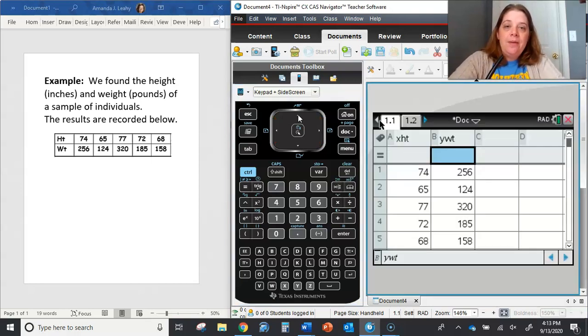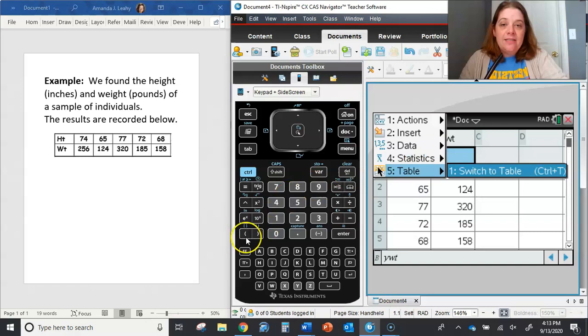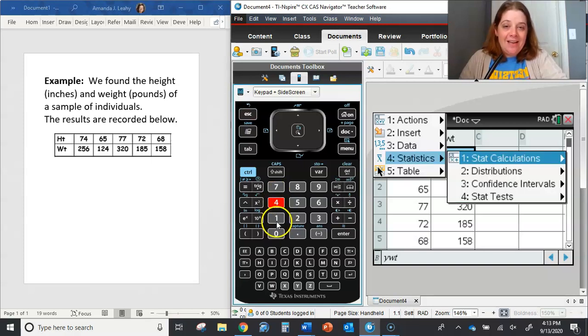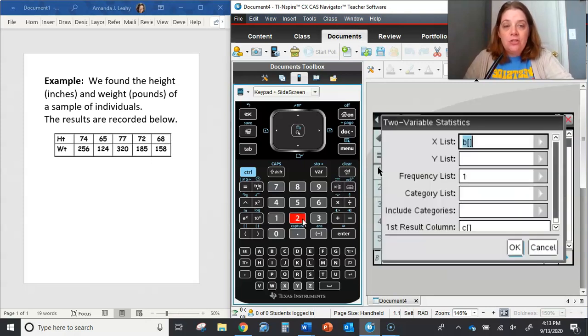Okay, so I'm going back to this data here, and I'm going to run the 2 variable statistics. So I'm going to press Menu and Statistics and Stat Calculations. Oh, my cursor ran away. So Statistics, Stat Calculations, and this time we want to go to number 2, which is 2 variable statistics. This gives us everything that we would want to know about the data, the same thing as the first chapter: mean and standard deviation and 5-number summary, all of that, but it does it for X and Y, and it also gives us R as well. Okay, so number 2, that's the 2 variable statistics.